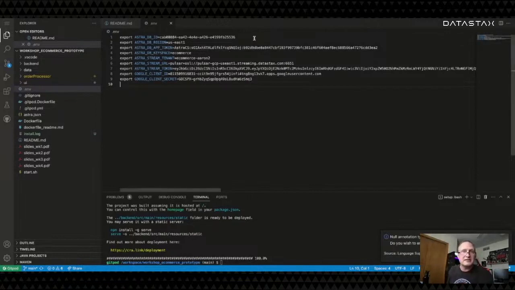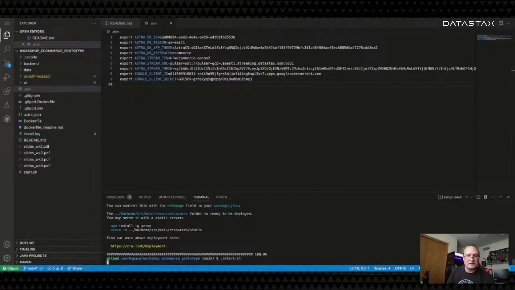My database ID looks correct, I hope. Keyspace is e-commerce. The streaming stuff we don't really need for this. But the Google stuff we need if we wanted to actually sign in. You can actually do this without having to sign in using single sign-on, but having it there just makes things easier. Okay, so with all that there, I'm going to go down here and try start.shell. And let's get rid of that warning.